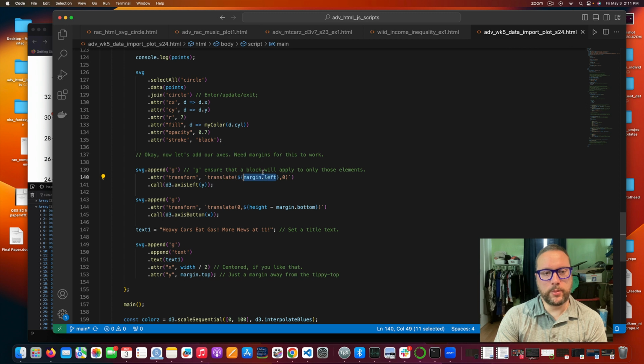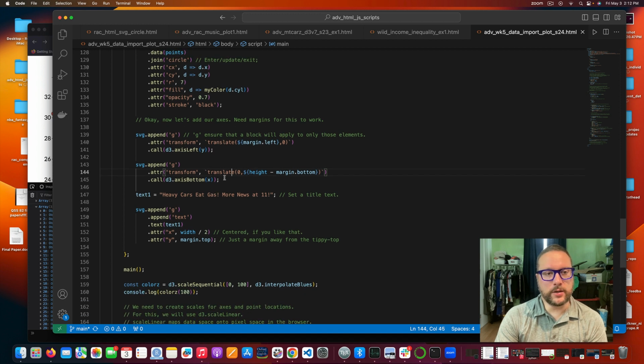So we can perform JavaScript and we can use our objects here, and then it'll get turned into the string that this transform attribute wants. Normally this is just a left, right, up, down translation, moving something. In this case, we want to specifically tell it to use our left margin number here for the move. And then we call our axis left function for y.